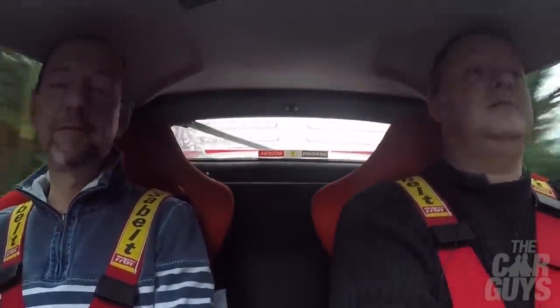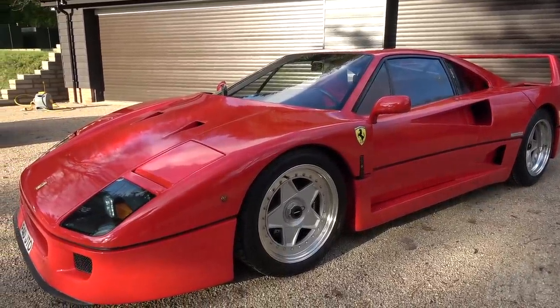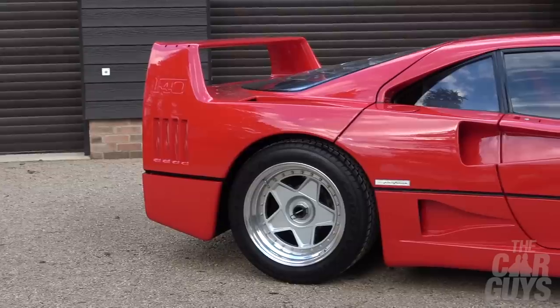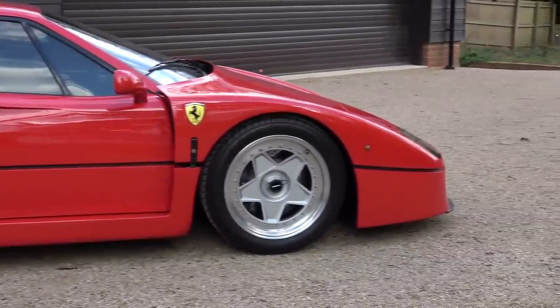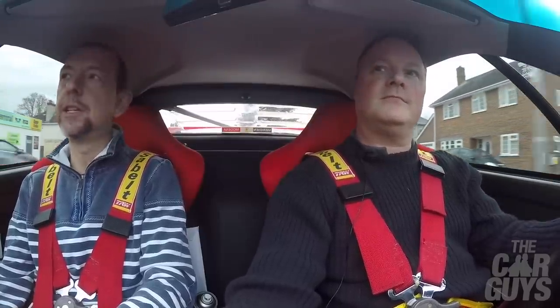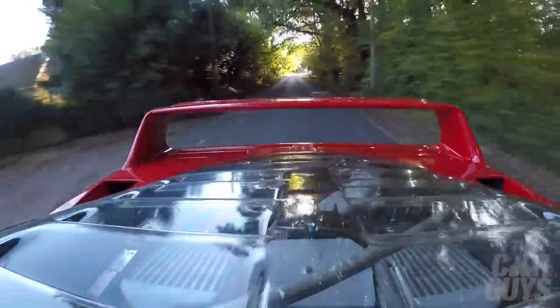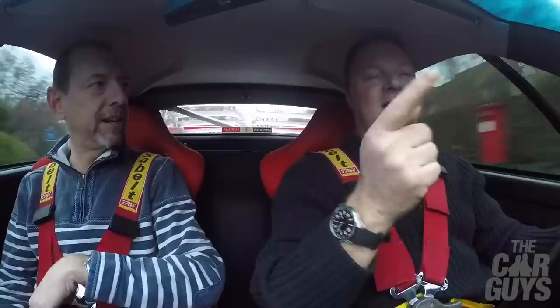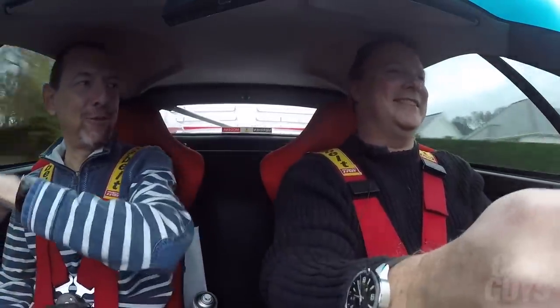I don't think there are any real weak points. I moan about the build quality, but actually that adds a little bit of quirkiness to it. Nothing's fallen off — it's 30-odd years old and it hasn't broken. All the switchgear is still in place. This car was made in 1990. To find fault with an F40 is to fight with your entire life — when one is tired of an F40, one is tired of life. It's a shame they cost so much money, because half an hour in this and you're the happiest person in the world. Two meters wide, four and a half meters long, but crucially only one meter high.